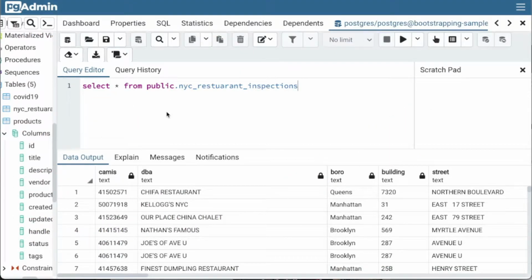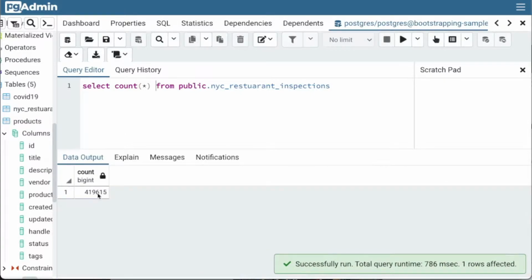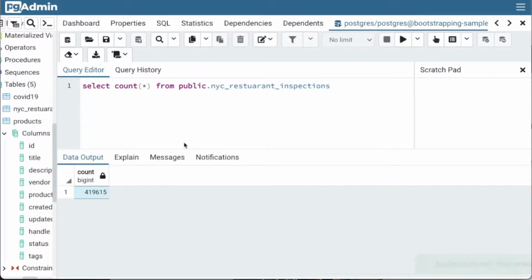If you're looking to see how many records are located within your table, there's a really easy way to do that. When you're doing the select star, just wrap that star in a count statement, so you have select count star from that table. That's going to give you the overall count, so you know exactly how much data you're working with, or how many entries you have in that table already.